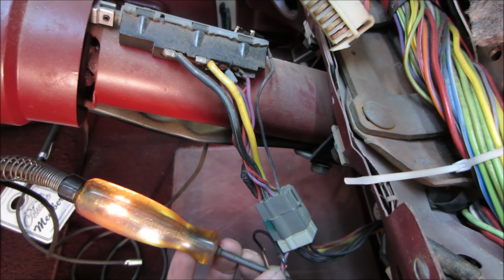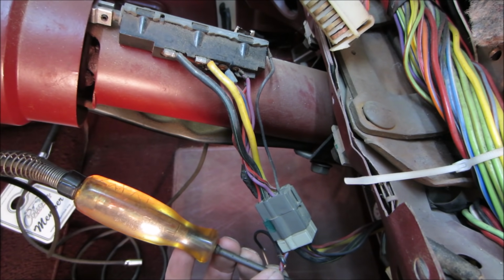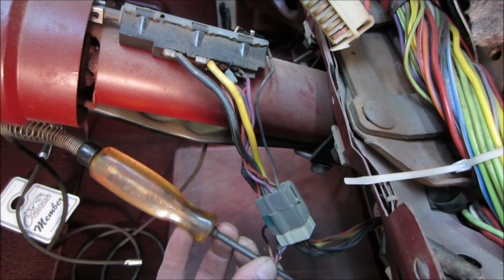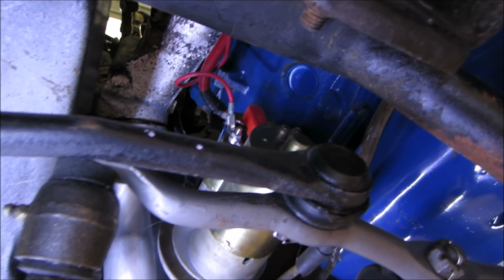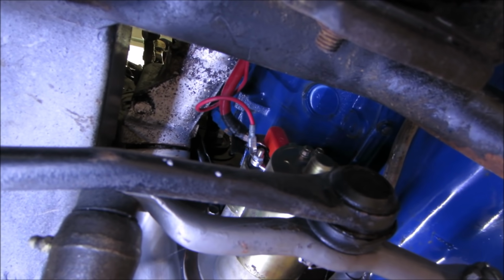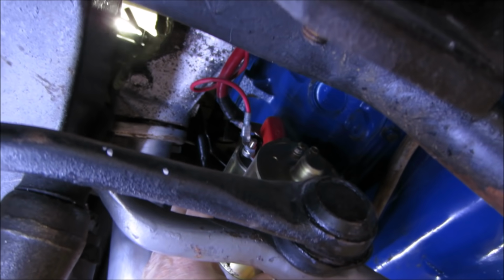I'm gonna go probe by the solenoid. Also, we could go check the fuse box. I took a quick peek. The fuse box is there and it has fuses in it. Whether that's any good or not could be questionable. So we're under the car looking at the starter. I was up top looking at the starter relay, and the battery post and the other side of the wire going down to the starter, this big heavy wire coming down, are both on the same side. Like, well, that doesn't make any sense.